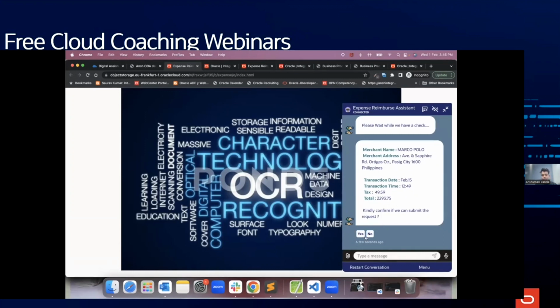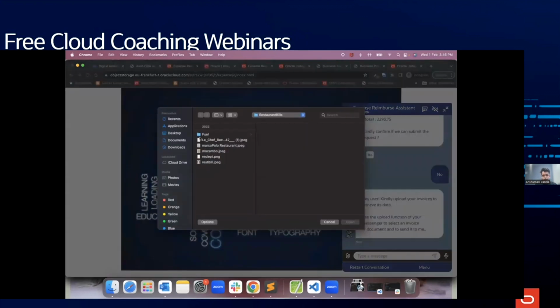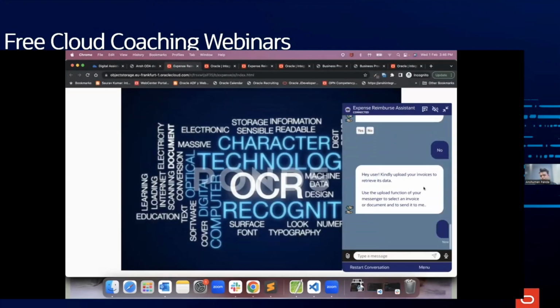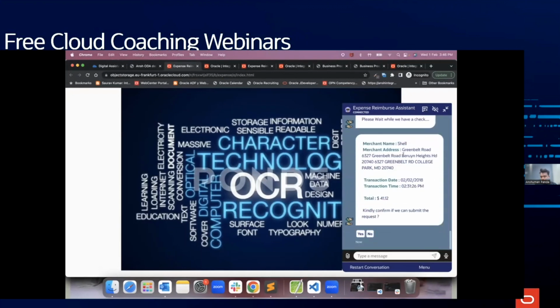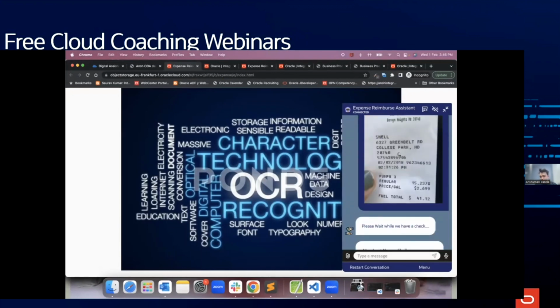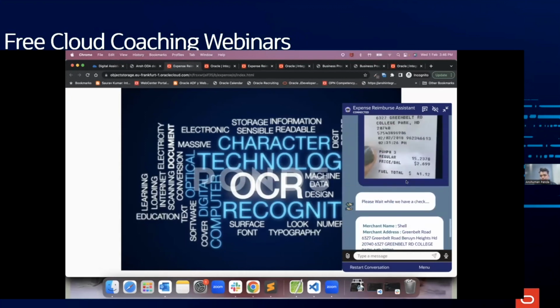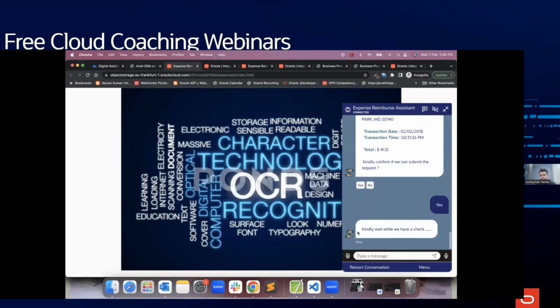So suppose I say no, and let me try to upload some other bill. Sorry, it was not the restaurant bill that I was trying to do, but probably my fuel receipt. So suppose I just upload any fuel receipt, or let me show you a simple picture taken from just a mobile phone. So it goes through it. And if you see, it is from the merchant Shell, and the address of the merchant, the total amount and everything, it is able to extract from it. So suppose I say, yes, this is what I wanted to upload.